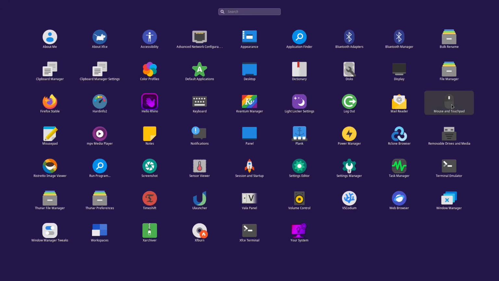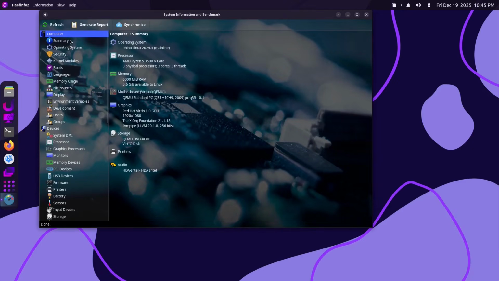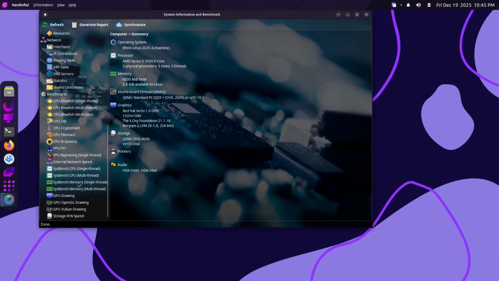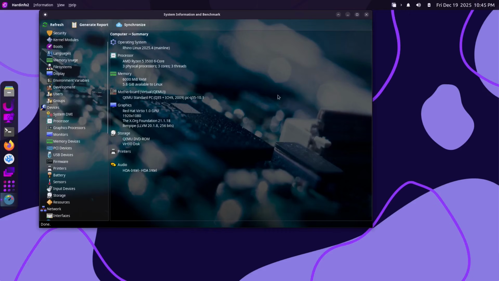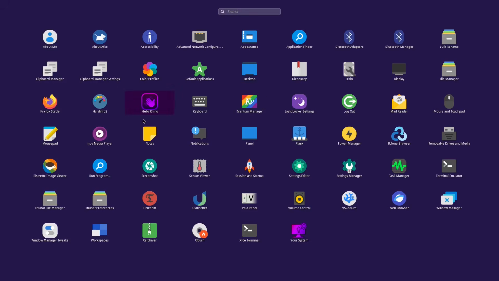There are some applications. We have Firefox stable, which is a web browser, and then you have HardInfo. This gives you hardware information, and that is a huge list. You can get information about every single hardware peripheral that is connected to this device. This is a pretty cool looking application if you want to know about the various components of your computer. Let me close that and go back to the application grid.